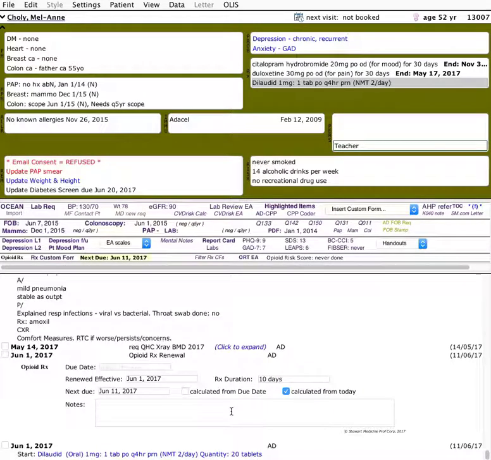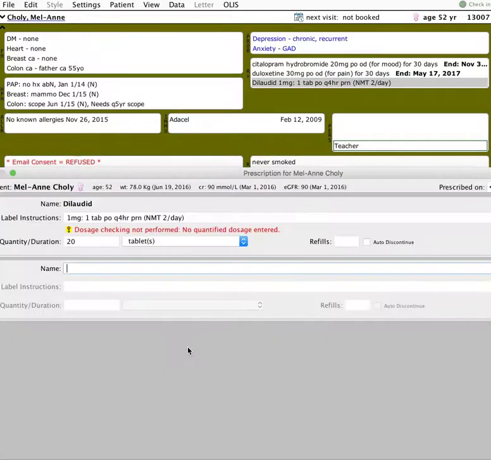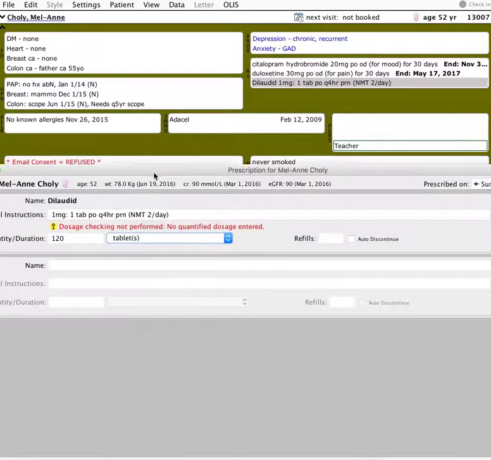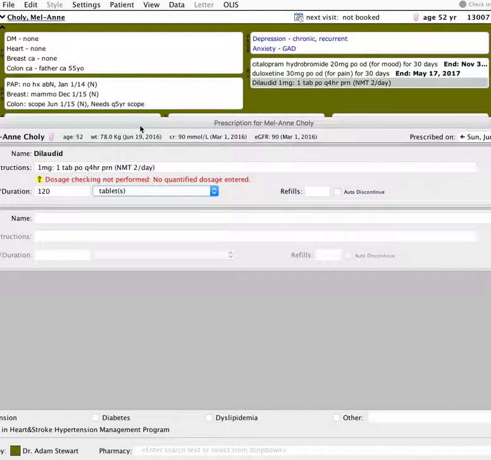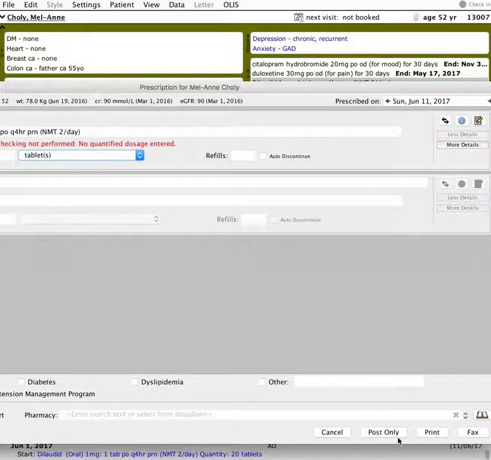We might say, okay, they're doing well on this, so I'm going to give them 60 days' worth. So we're going to give 120 tablets. I usually wouldn't give that many in one prescription, but for this sake, the tablets are going to last 60 days from today, and we will post that to the chart.